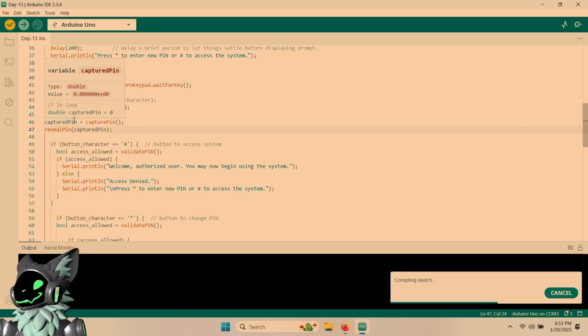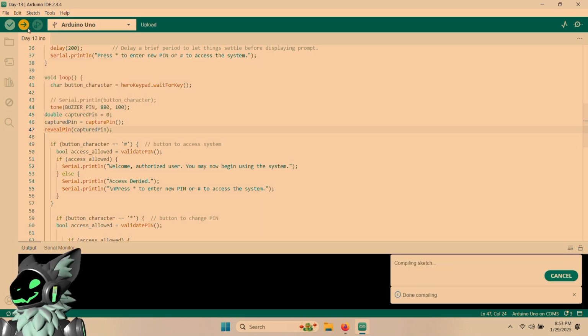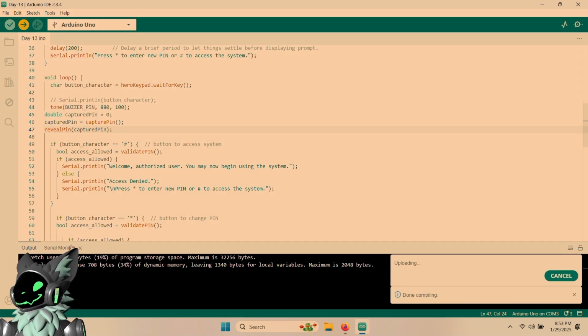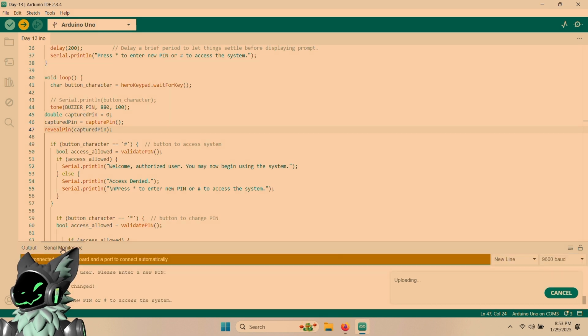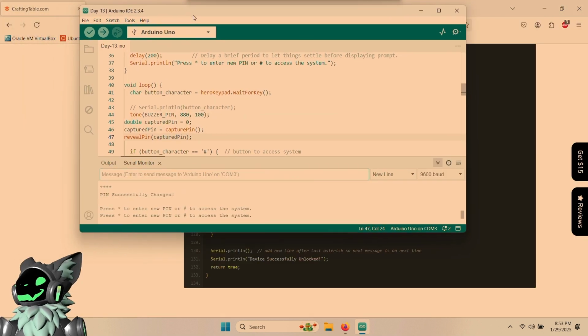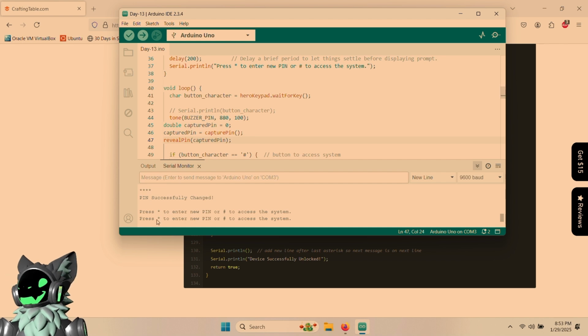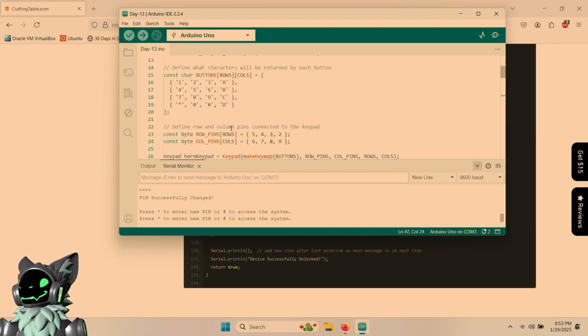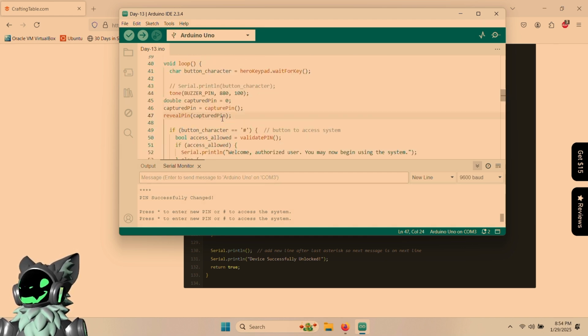We compile it. We're going to send it. Okay, so we're seeing our usual press the star to enter. Let me move this so you guys can see that better. There we go. Okay, so there's our normal message. I'm going to click any key to proceed the code forward. Because right now, where I stuck in the stuff I created is right after this wait. We're waiting for us to do something.